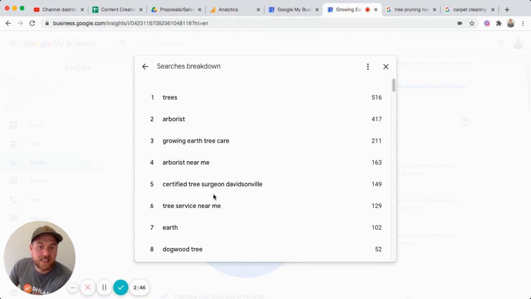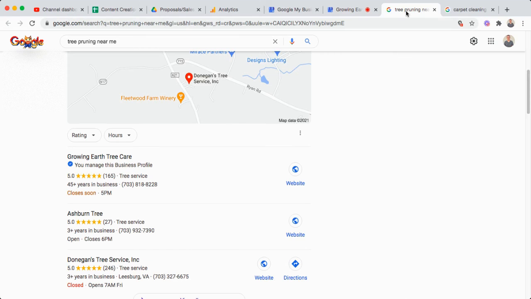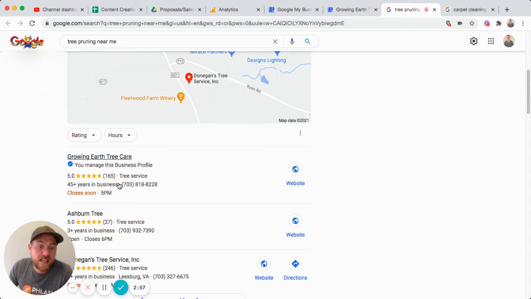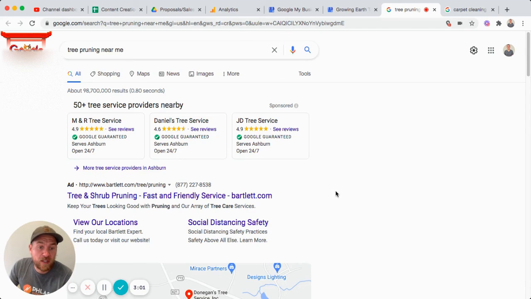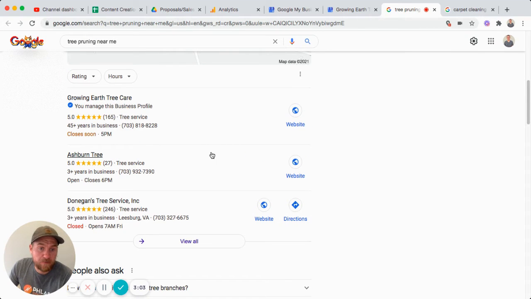As you pull some of these keywords, and this is all free stuff from your Google My Business, then when someone searches, for example, for tree pruning near me, Google's going to say, hey, this company does tree pruning near me. And they're going to show you in the organic rankings here. This is called a local service pack. If you notice, one of the big qualifiers is Google reviews.